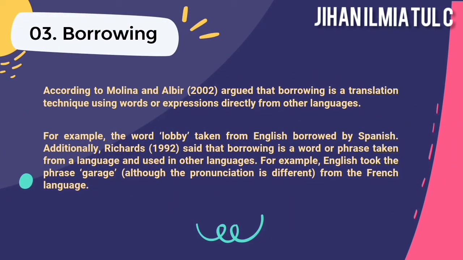The third is borrowing. According to Molina and Albir, borrowing is a translation technique using words or expressions directly from other languages. For example, the word lobby taken from English borrowed by Spanish. Additionally, Richards said that borrowing is a word or phrase taken from a language and used in other languages. For example, English took the phrase courage, although the pronunciation is different from the French language.